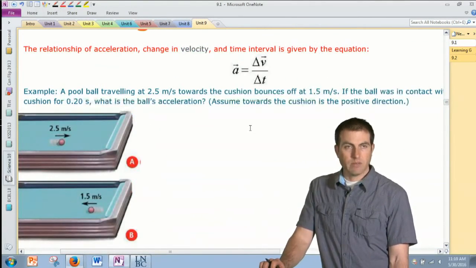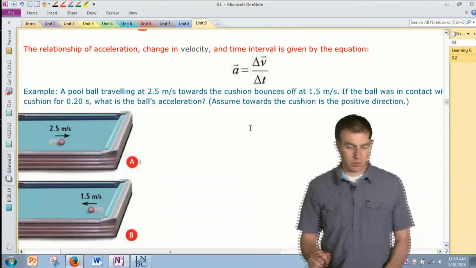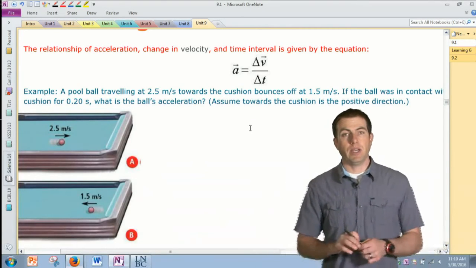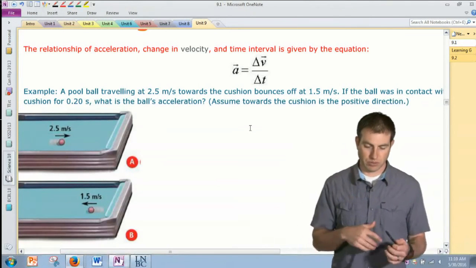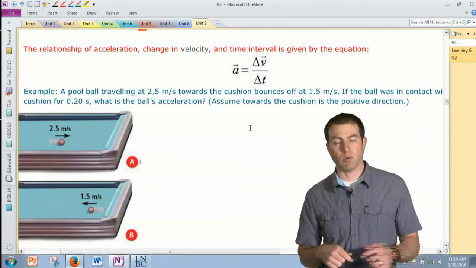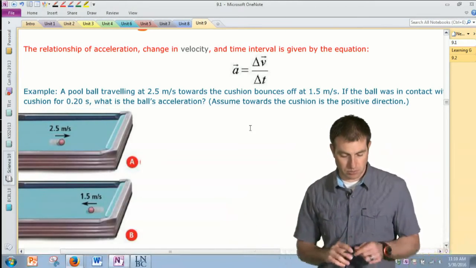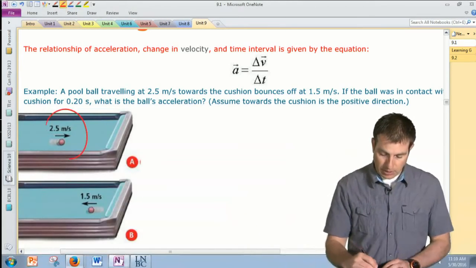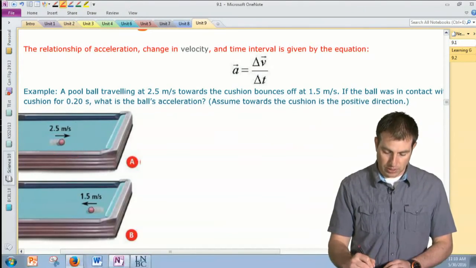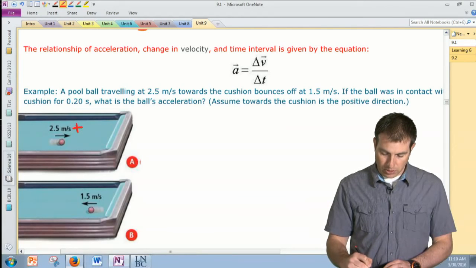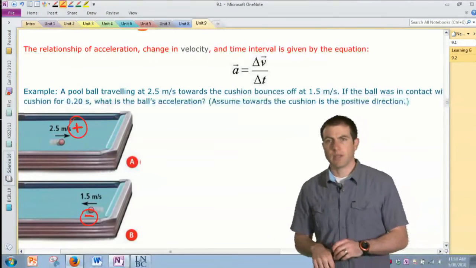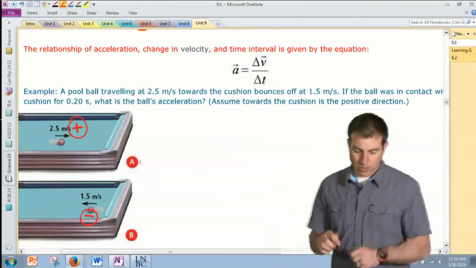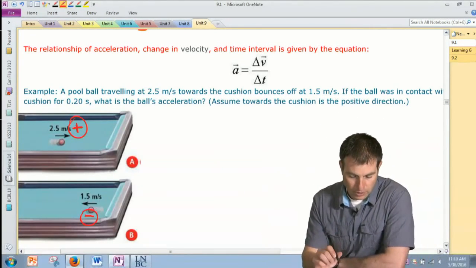All right, let's do this question. There are some really weird things that come as a result of this. First thing, we need to pick a direction. Do we want right to be positive, which is different than mine, or do we want left to be positive? Well, normally we say everything going to the right is positive. So I look at my diagram, I see that this guy is going to the right, so I'm going to call this a positive direction, and then this guy is going to the left, so I will call this a negative direction. Very important we get that out of the way to start.